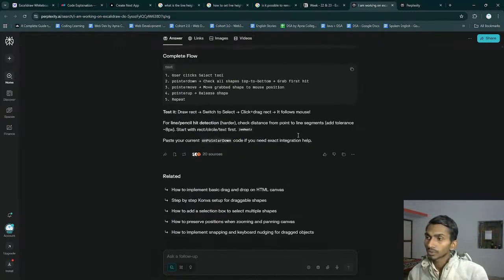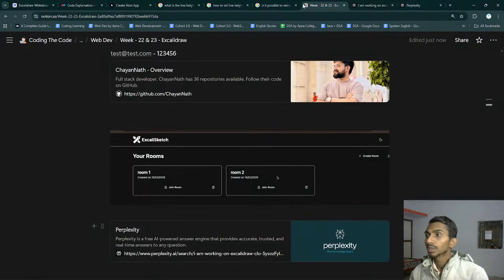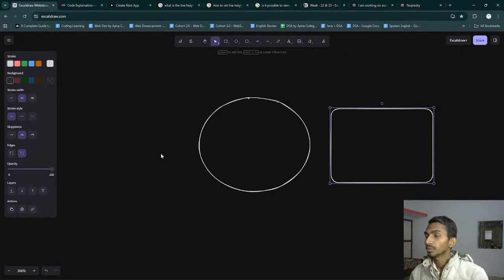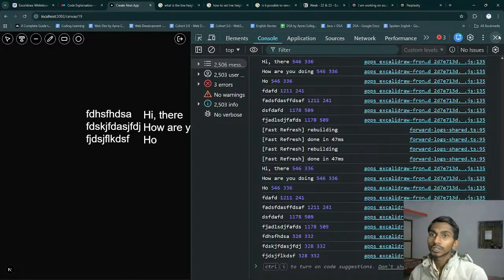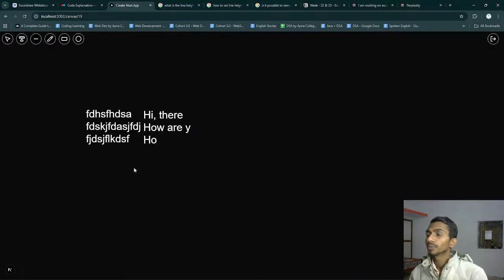Ultimately I will keep going through it, and this is how it will be done. So the remaining things will be done tomorrow. We've done a lot. We've worked for more than 6 hours on this project, and we have got many things done. We have got the authentication working really well, and then we started working on the zoom in and zoom out feature, and all the things are getting saved. We have removed the input and added a text area. So it's not like we haven't done anything. We have done lots of things, and this is how we are going ahead.